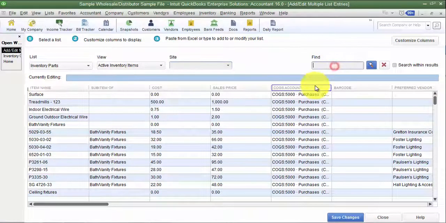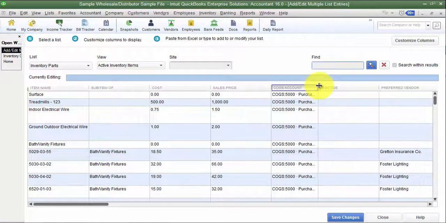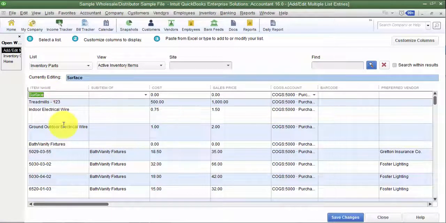And then also we have a find here. The find will search through most fields in QuickBooks. So, test it out is what I always say, because obviously there are a lot of fields available to search through, but it will search through custom fields as an example. Okay, coming down below here. So I'm just going to start on the top.